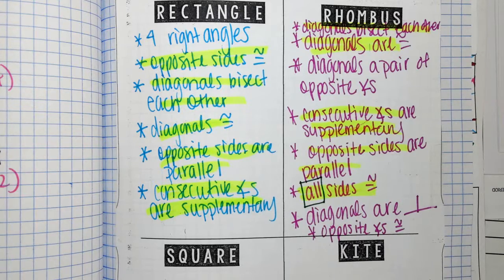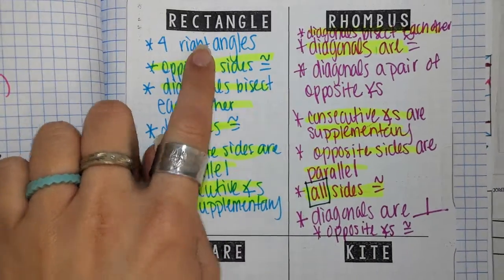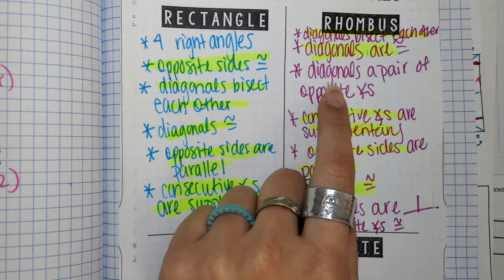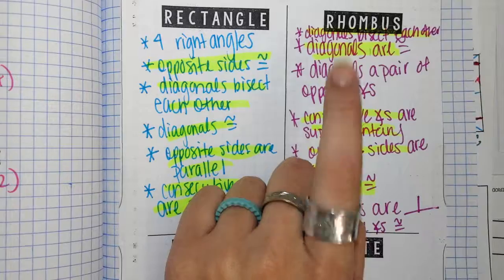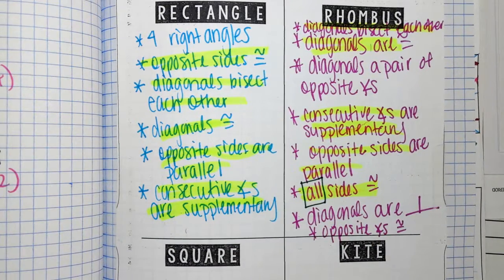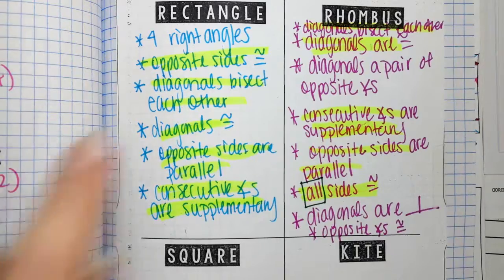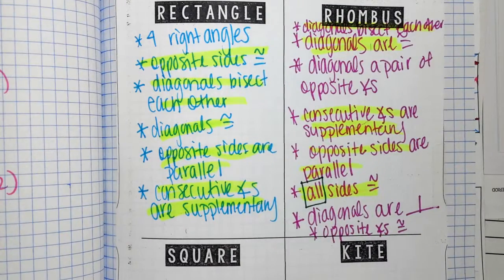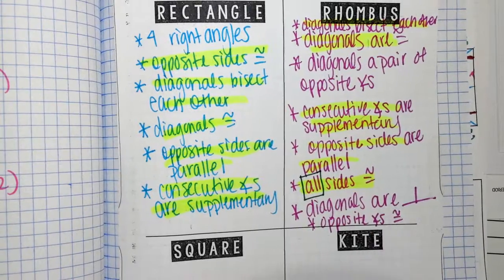You have 4 right angles on a rectangle, correct? Do you have 4 right angles on a rhombus? Nope, it's slanted, correct? Alright, what else? What is different on a rhombus? They bisect a pair of angles, which is what you were trying to do on rectangles. Remember, you were trying to set those parts equal to each other, and you can't do that. And the diagonals are perpendicular.